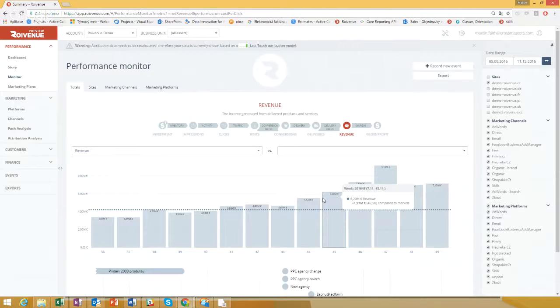So if I have marked revenue for my Czech website, all of the channels and platforms in week 38, and if I mouse over to week 46, I see that compared to my marked value, we have increased revenue by 3 million euros, which relates to 73% increase.